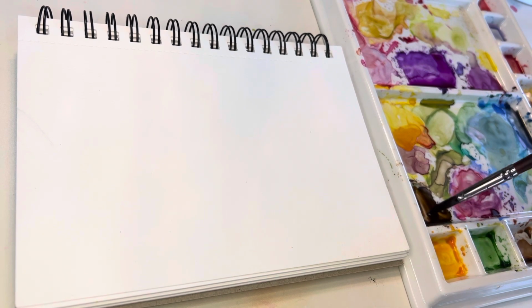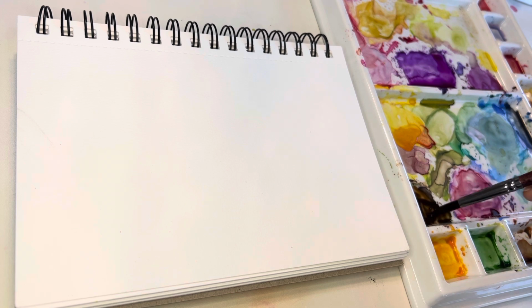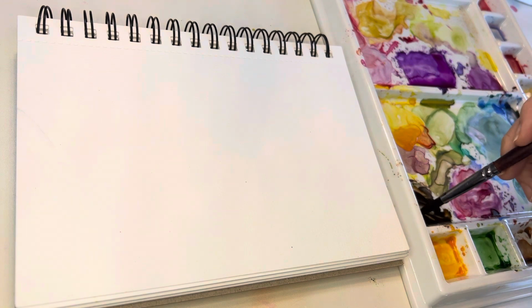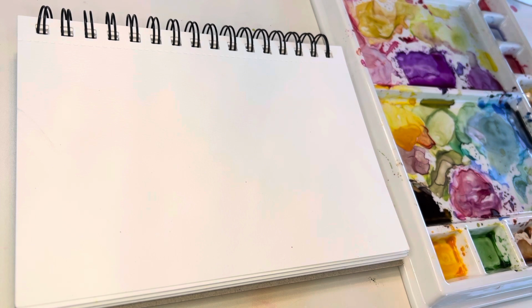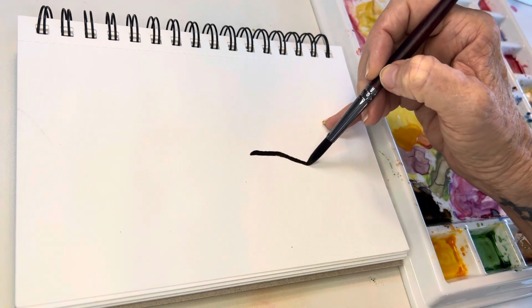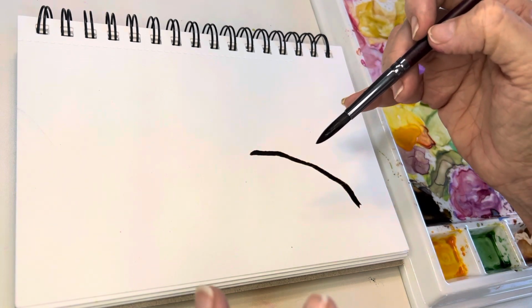And I think what I might even do is, one second, I want quite a dark brown. So I'm adding in the tiniest bit of Payne's Gray to that because I want a rather dark branch. Add some water to that. Okay, so here we go. This is what I'm going to do. I'm going to start to draw, and this has got quite a bit of water in there. I'm doing that intentionally.